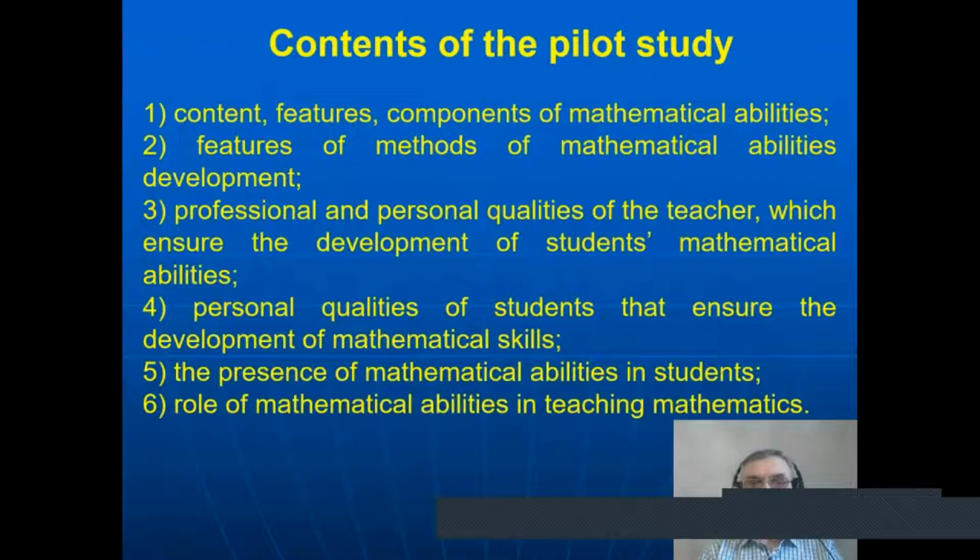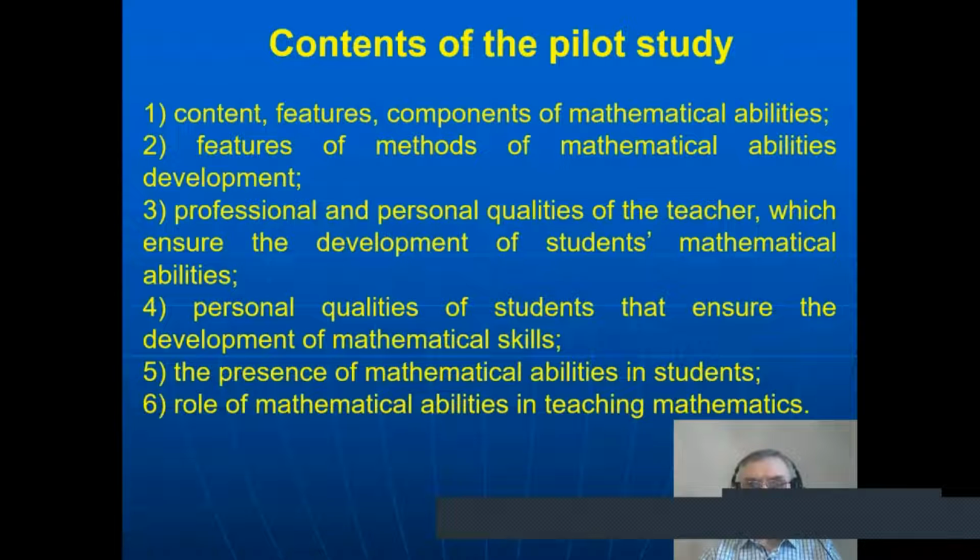Our pilot study was aimed at clarifying the state of solving the problem in school education. Questions were prepared for mathematics teachers, where they answered questions about the content, features, and components of mathematical abilities, features of the methodology of mathematical abilities development, personal qualities of teachers and students that ensure the development of mathematical abilities, the presence of students' mathematical abilities, and the role of mathematical abilities and personal qualities of students in teaching mathematics. Its results are presented in our work.